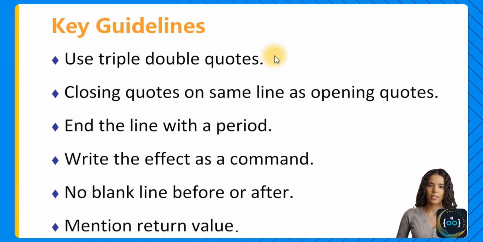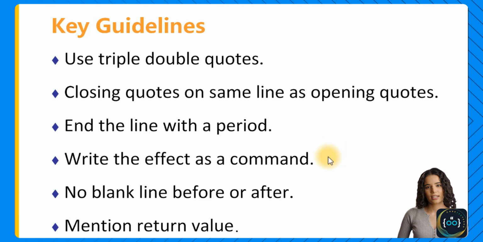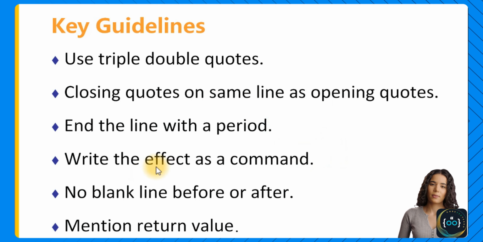Always remember to use triple double quotes. Remember that the closing quotes should always be on the same line as the opening quotes. You should end the line with a period. Write the effect as a command. It is recommended to write the effect as a command. For example, return, add, print.